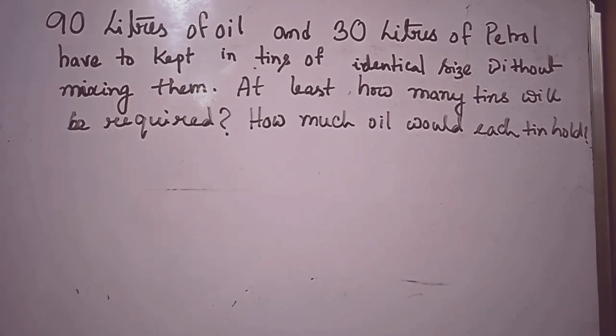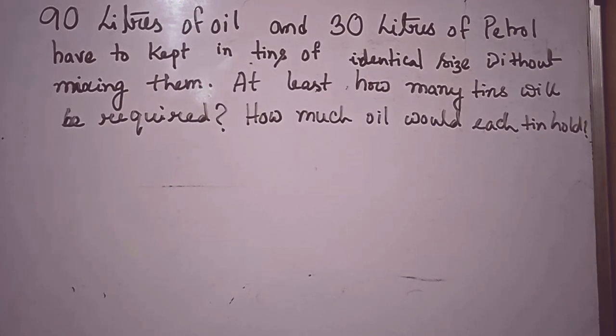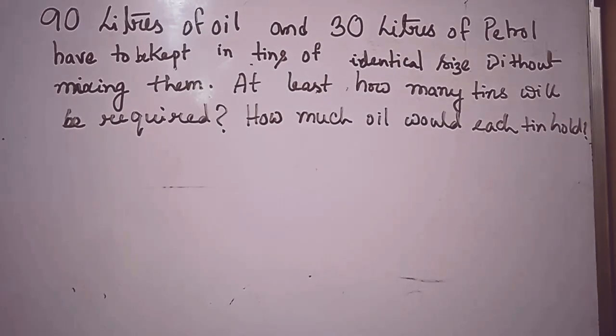This is a very important sum. Here 90 liters of oil and 30 liters of petrol have to be kept in tins of identical size without mixing them. So I cannot mix oil and petrol. Okay, at least how many tins will be required? So how many tins do we need to fill this 90 liters of oil and 30 liters of petrol? And the second question is how much oil would each tin hold?